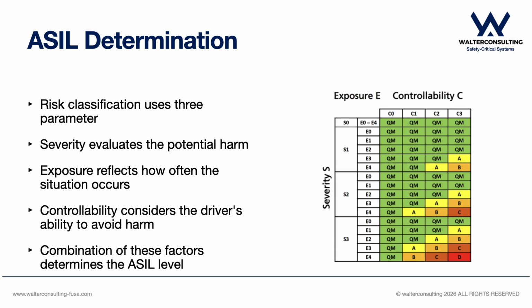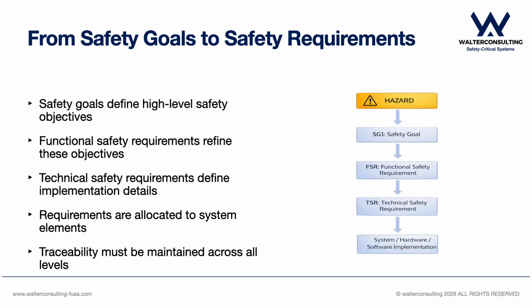These parameters are combined using a structured evaluation table defined in ISO 26262. The result of this evaluation determines the ASIL level for the hazardous event. Once safety goals have been defined, they must be translated into concrete engineering requirements. Safety goals typically describe the overall safety objective. However, they are not detailed enough to be directly implemented.